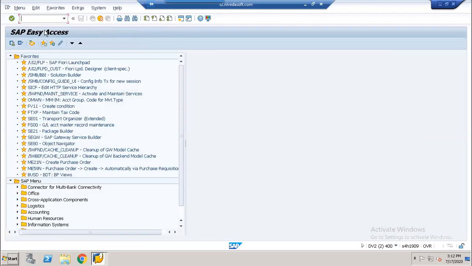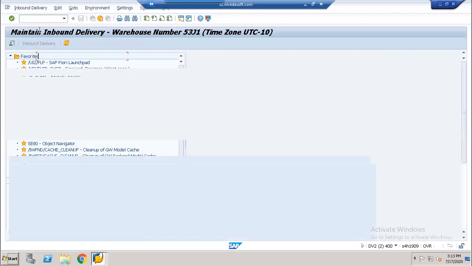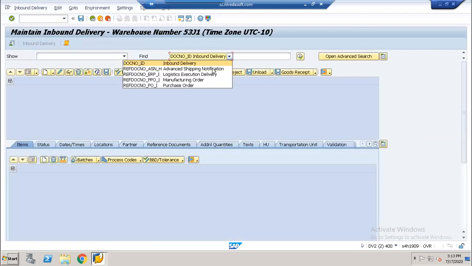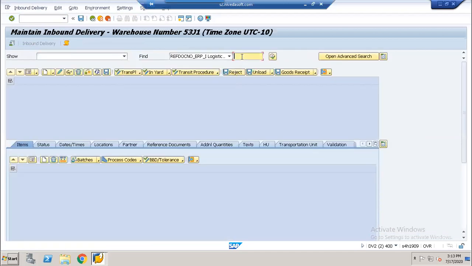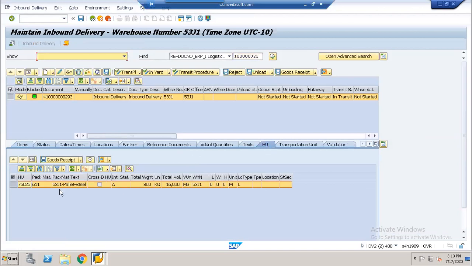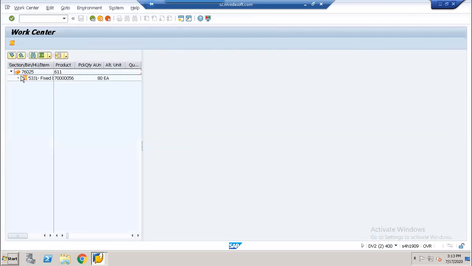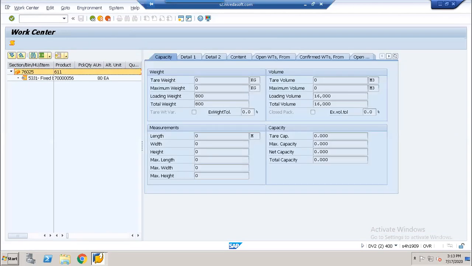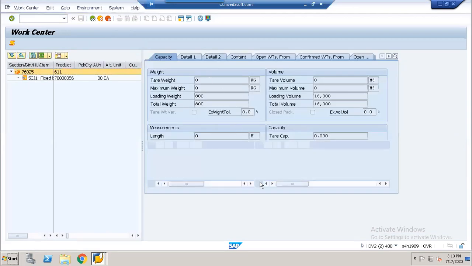So go to /SCWM/PRDI, and my delivery number is here. See, this pack status is completed; the HU got created automatically. And what pack spec it considered, you can see over here.